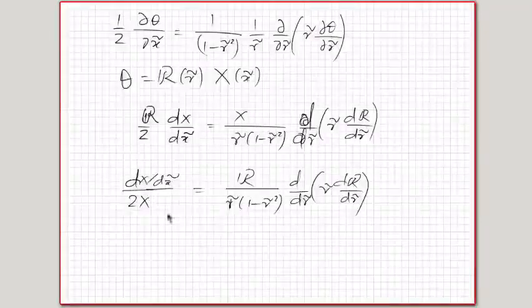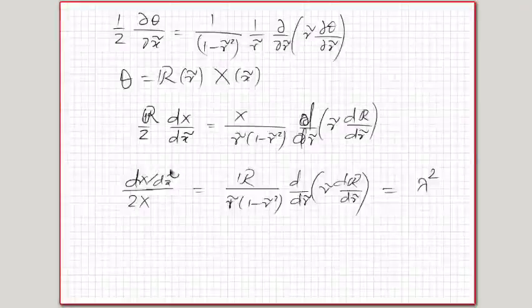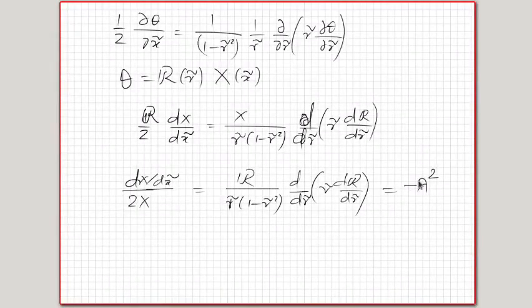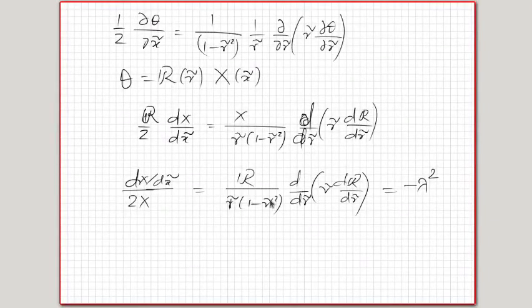Now, since this left hand side is entirely a function of x and right hand side is entirely a function of r, both of these independently should be equal to a constant lambda square. And since this will give an exponential solution, I need to have a negative lambda square so that it's a convergent solution. Otherwise, with x, it will go on increasing. Actually, I need to get theta to go on decreasing with x. That's the trend of solution that I expect, and therefore I get a minus lambda square.